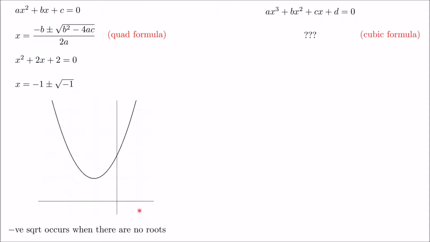But after solving this quadratic issue, the natural next extension that we want to make is to ask the exact same question, but now for the cubics. So we have a powerful formula that allows us to solve for the roots of any given quadratic. So now we're after something called the cubic formula. Is there an analogous formula for the cubics that does the exact same job as this one, but for quadratics? In other words, is there a formula that we can discover such that given any cubic, I can run the formula and it can give me all the roots of this polynomial?